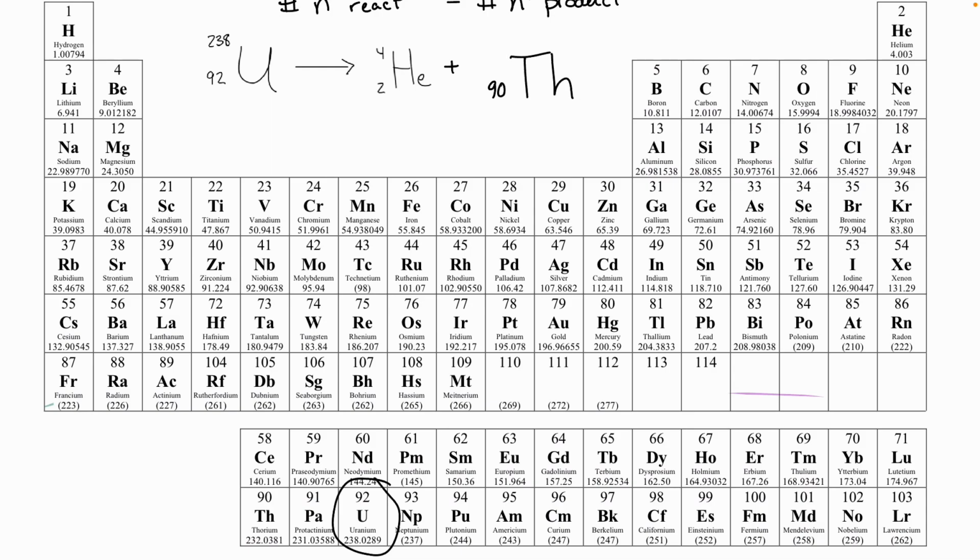And then what's going to be the mass number of that thorium atom that's formed? I got my 238 here, but I have to have this conservation of my subatomic particles. So if my mass number of helium is 4, my mass number of thorium has to be 234. They got to sum to that same value. 4 plus 234 gives me my 238, just like 2 plus 90 gives me my 92. So we have this conservation of matter.